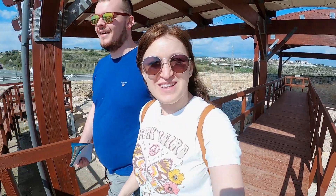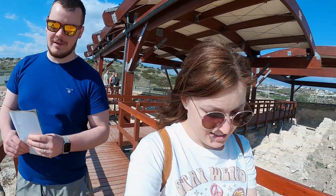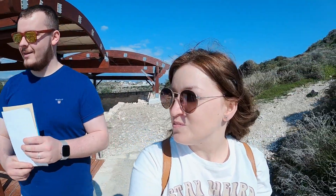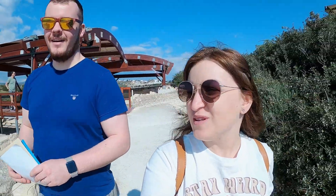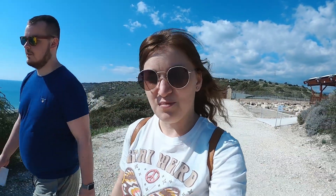By the way, there is a storm in Sortland — they are switching from day to day between a dust storm and a rain storm. We are sending pictures from here to the family in Norway to annoy them a little bit — well, not just a little bit, just a tiny bit! We pretty much finished with this beautiful place. Ancient Kurion in Cyprus — totally recommend for you to visit.